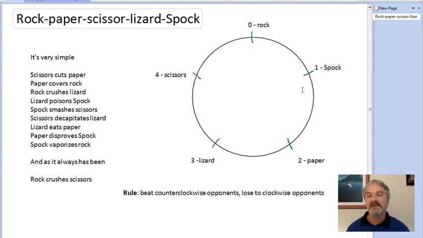So the rule is really that if you take the first item minus the second, if the difference is 1 or 2, the first item wins. If the difference is 3 or 4, the second item wins. So we'll go and see that in a program template in a second. But this is a simpler way to actually program this up. All you're going to need to do is build an else, else if, else if, else clause, and use a little modular arithmetic. So let's move on to the program template, and it will be more tangible.